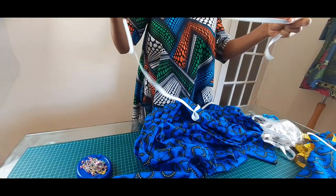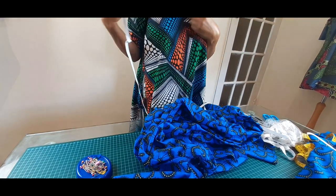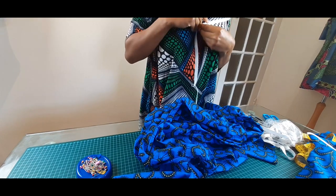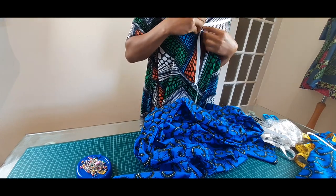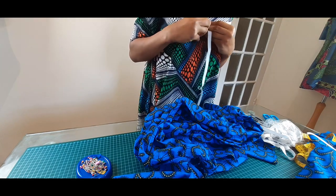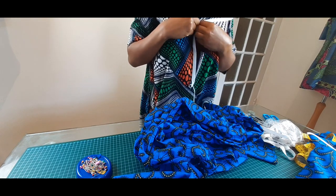To know the length of elastic you need, measure the elastic around your shoulder, making sure it's tight, and then go ahead to cut it out.